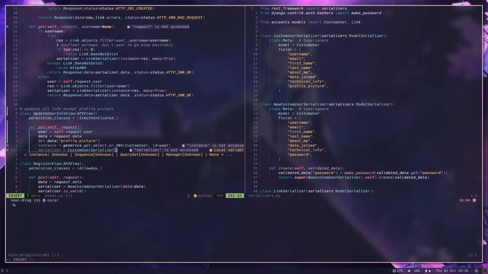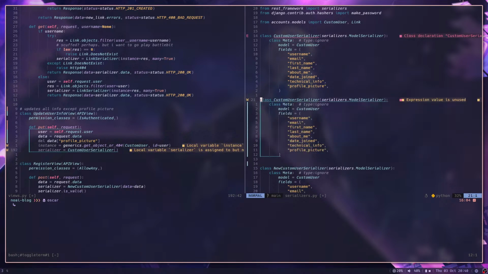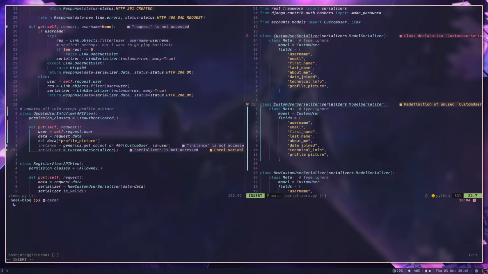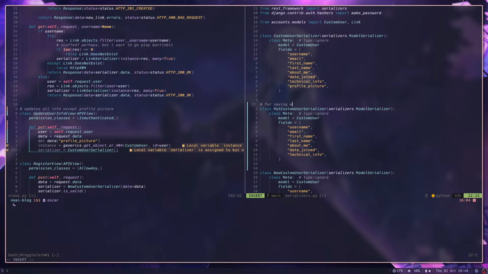Actually, you know what I could do? I could go back to using a generic view for this. If I just yoink this, go down here and say this is a put custom user serializer. You can make a little note for saving without profile picture, because saving profile picture happens in a different route.